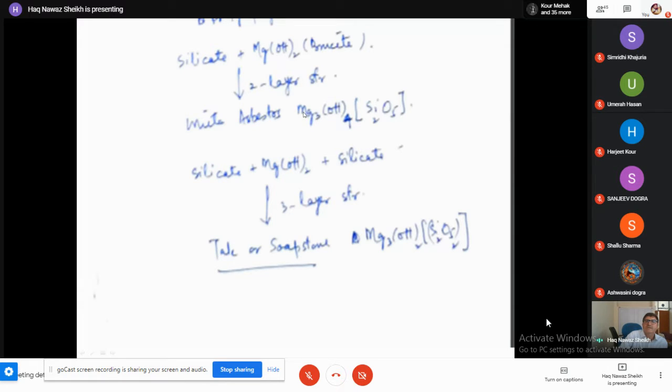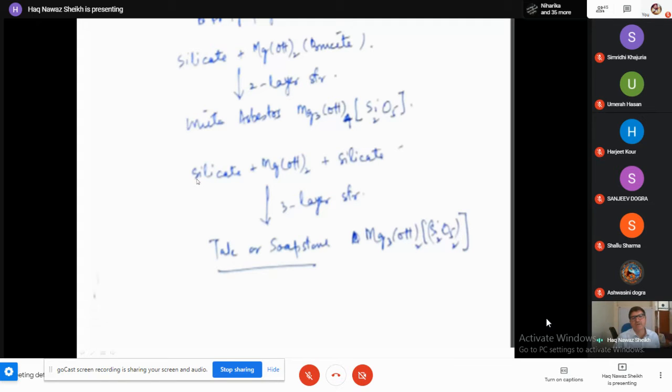So that is 6 plus. Again, OH is 4 minus. So this 2 plus charge is being counterbalanced by the 2 negative charge. So single layer silicate, monomeric, single layer, and single layer of magnesium hydroxide. This is white asbestos. The combination of aluminum hydroxide with the single layer of the silicate generates the kaolinite, and the combination of the magnesium hydroxide with a single layer of silicate generates the white asbestos mineral.